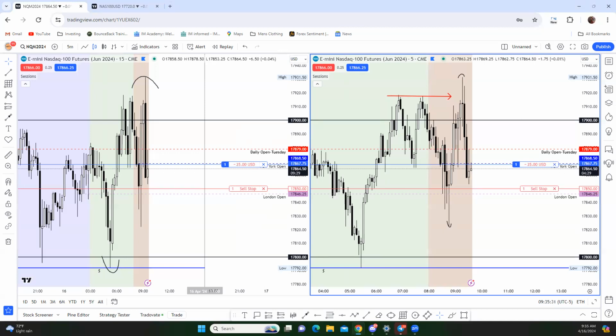But you're not seeing anything on the other two assets as well. So it's kind of like, either this area could work or, like I said, they slip under the 17,820s and they present that opportunity. Now, my CFD position is still pretty low. So I'm going to hold on to that pretty much until it would come back and break me even, because I was able to partial a slight amount. So we'll kind of see. It just depends on what they want to do.